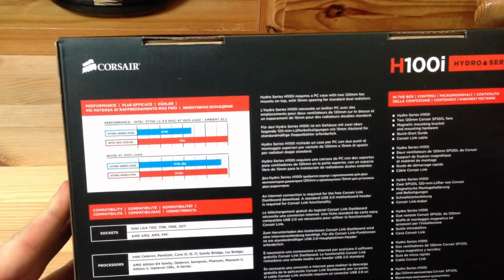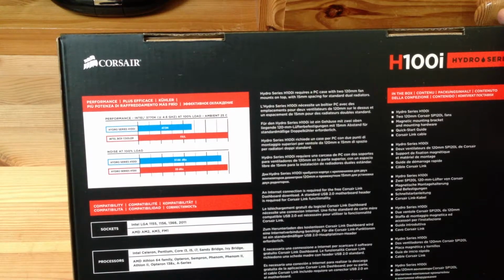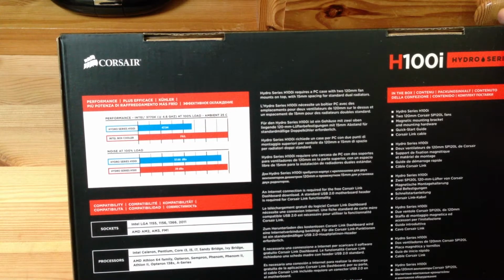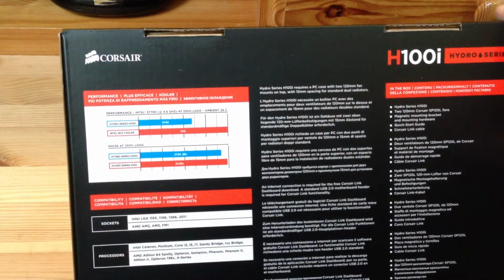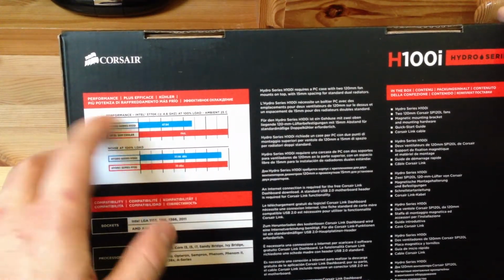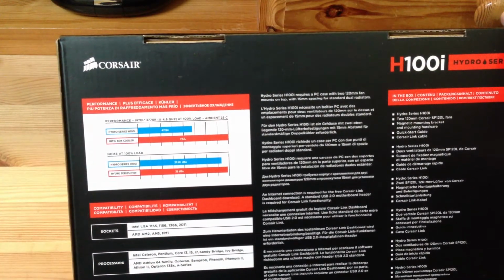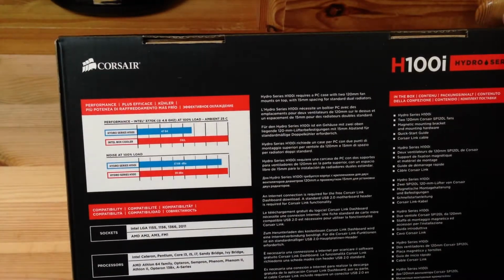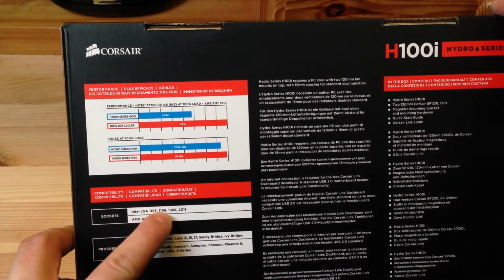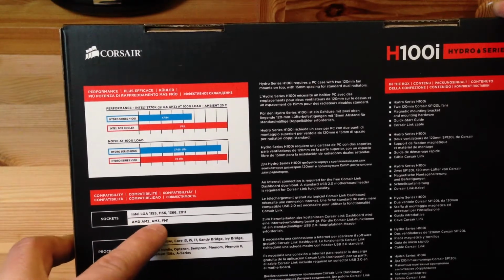Try and hold this up. So the Hydro Series H100 requires a PC case with two 120mm fan mounts on top, with 15mm spacing for standard dual radiators. It gives us some information about the stock cooler from Intel, how it's a massive fail, but the Hydro Series H100 is a massive, great success for an Intel 3770K at 4.6 GHz with 100% load, they reckon, which would be quite impressive if it does manage to pull that off. It supports sockets LGA 1155, 1156, 1366 and 2011, and AMD AM2, AM3 and FM1.